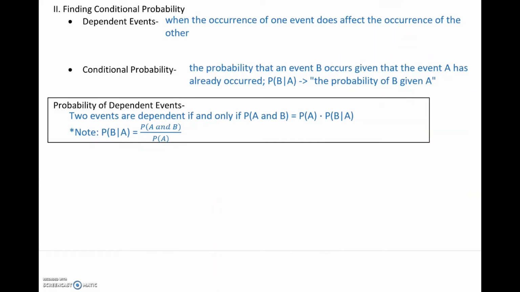So before we go on to the examples, just one last thing, don't get too intimidated by the language of everything. You might be wondering, oh my gosh, what is this B given A business? It sounds so complicated, but really it's just saying, okay, it's the probability of the next thing after the first thing's already happened. So here's a nice example, I think, that we can all relate to, right?